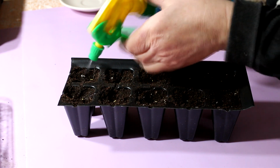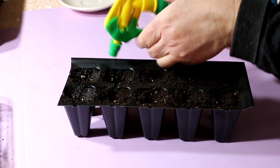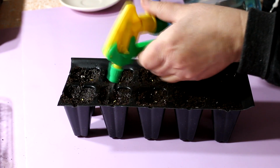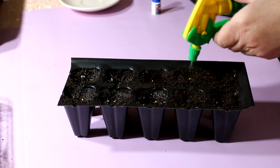Pelargonium seeds can be sown at any time of the year. But if you want to have a beautiful flower bed or balcony in the summer, you need to sow Pelargonium seeds in January or early February.